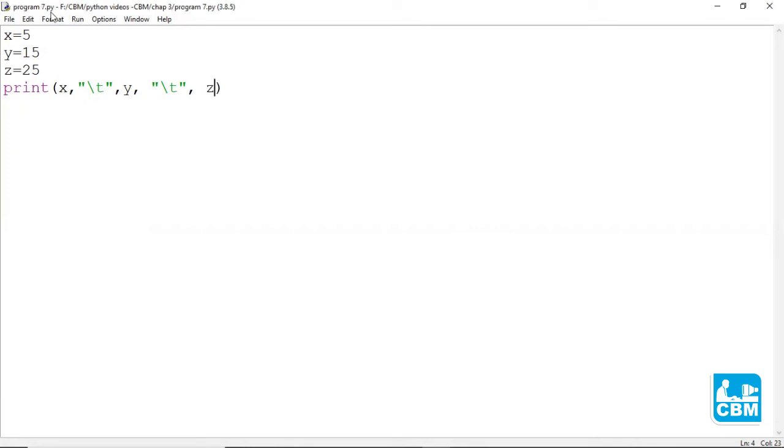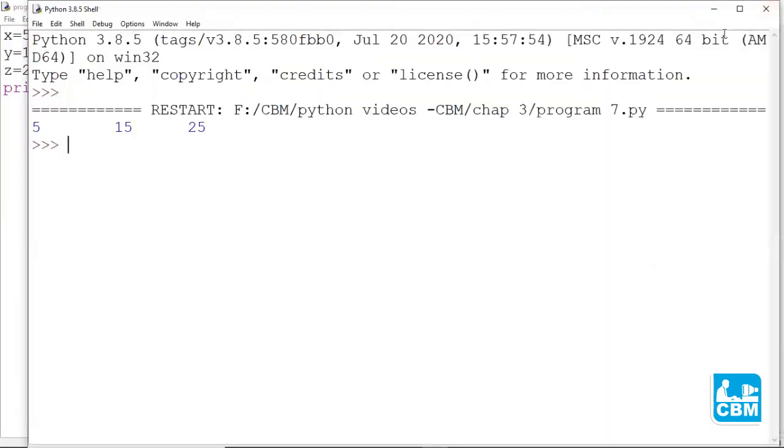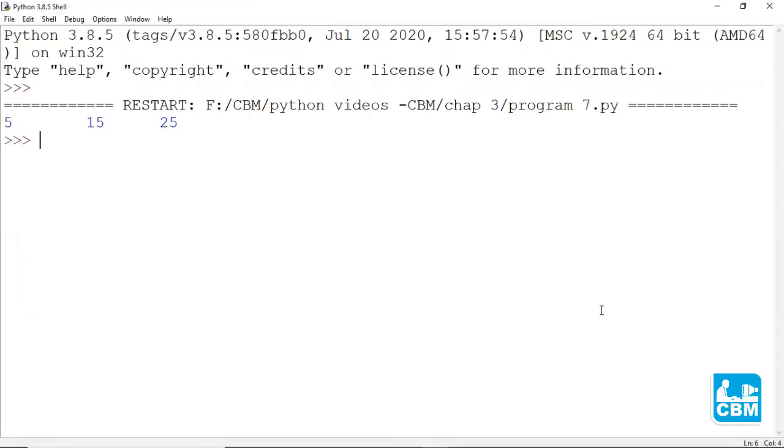Let's run this code. So the values of x, y, and z have been printed on the output screen with a tab space between them, as we have used the tab escape sequence with the print function.